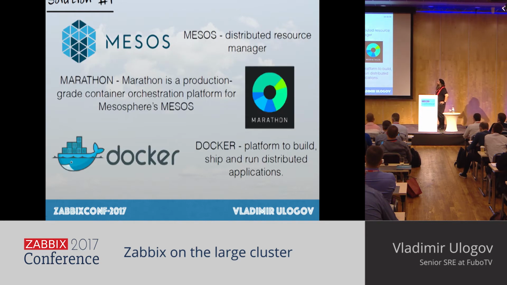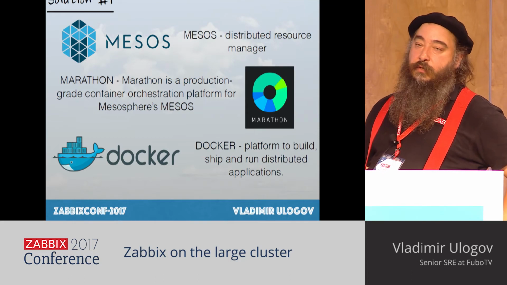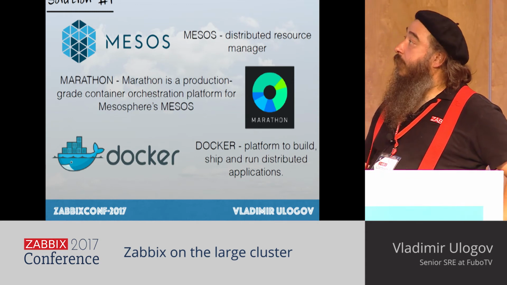So solution number one, Mesos, Marathon, Docker. That's the cookie-cutter solution for running something on the cloud. It is a bit more challenging, and what I find for myself, it's much easier to stay with the Mesos Marathon solution and not go into DCOS, which is, for our specific application of deploying the monitoring platform, overly complicated. So stay with Mesos Marathon and Docker. The beauty of Marathon, which is part of Mesos, is it does support legacy applications.